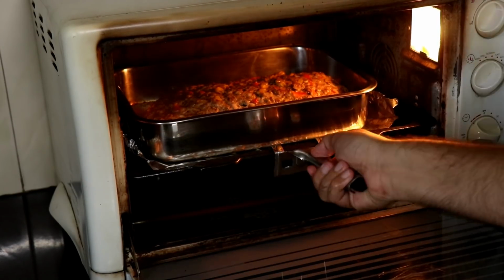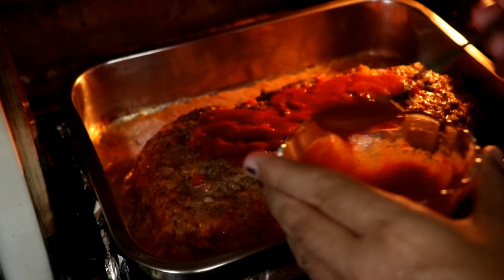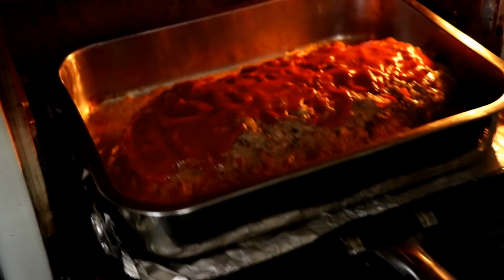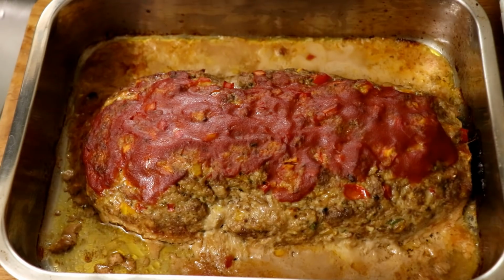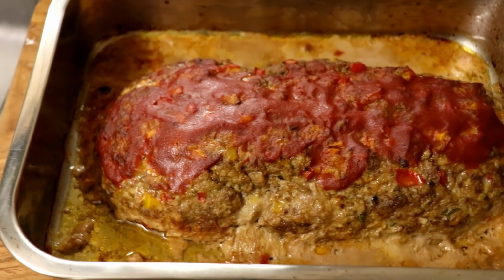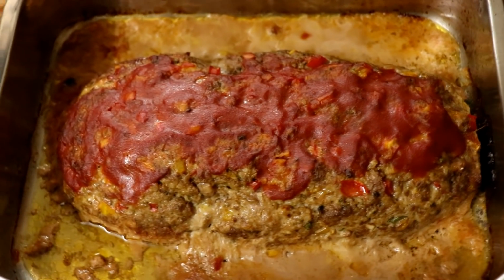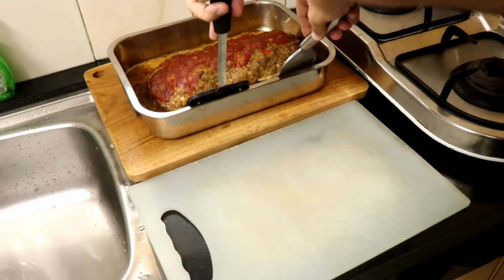And halfway through cooking the meatloaf, I took it out, I put some of that sauce on top, I spread it around all over, and then I put the meatloaf back in the oven to continue cooking. And oh yeah, after 60 minutes of cooking, our meatloaf is ready. And it looks huge. It looks like it could feed a family of 15 at least. I don't even know how I'm going to get it out of that baking tray.